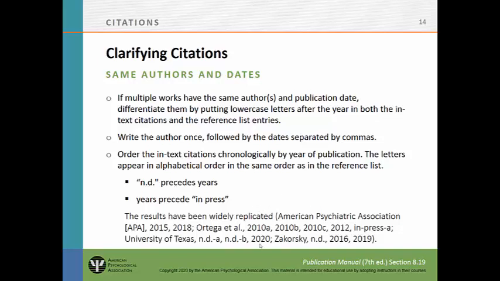Okay. And you see examples of how to order citations within the parentheses. Notice if you have two undated works, you would do n.d.-a, n.d.-b. Not dated works are not very common. In press is pretty common though. And you just have the year replaced by the words in press.